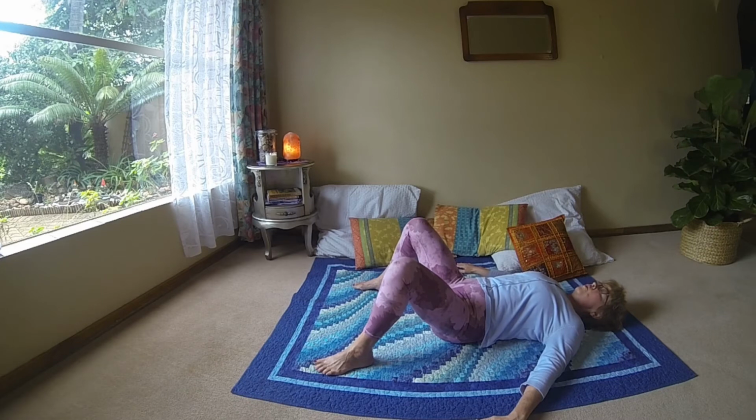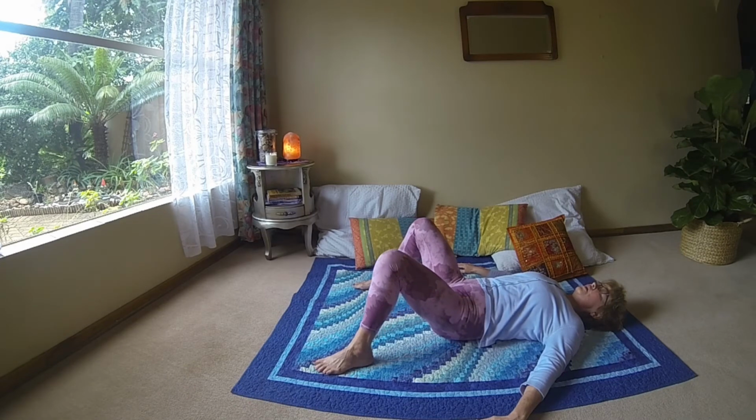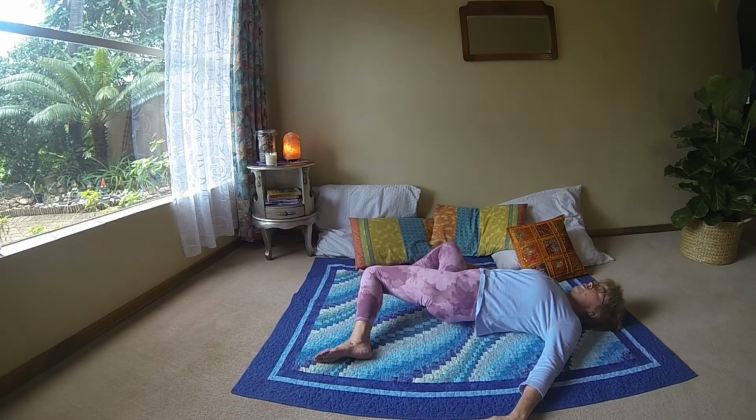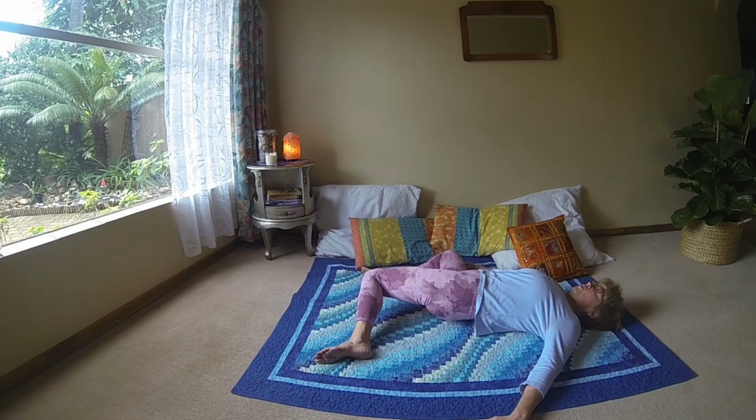We're going to do our windshield first to the right side. Push both knees gently into the floor and keep the shoulders evenly onto the mat, and deep breaths in and out.